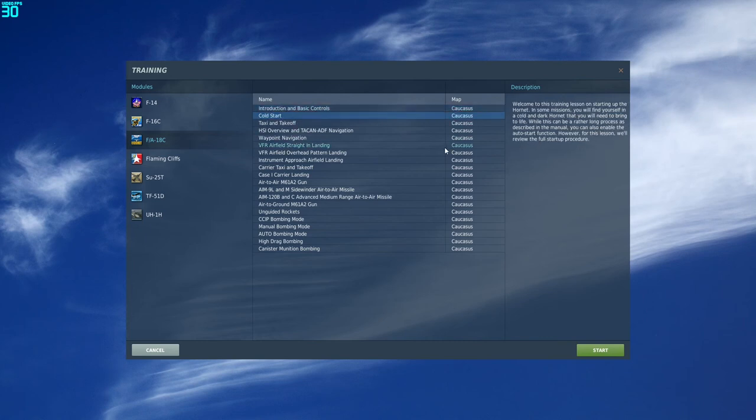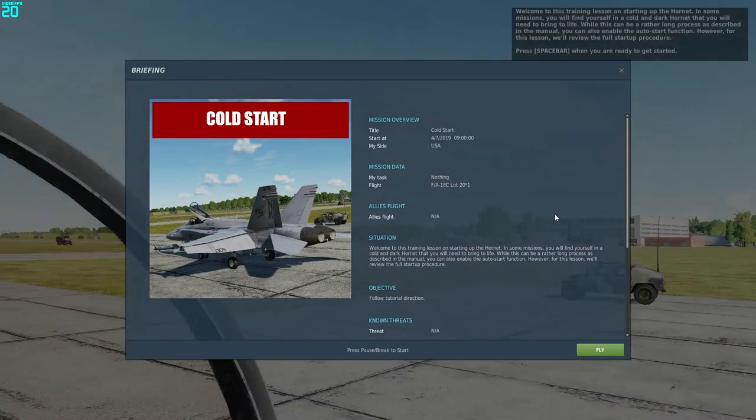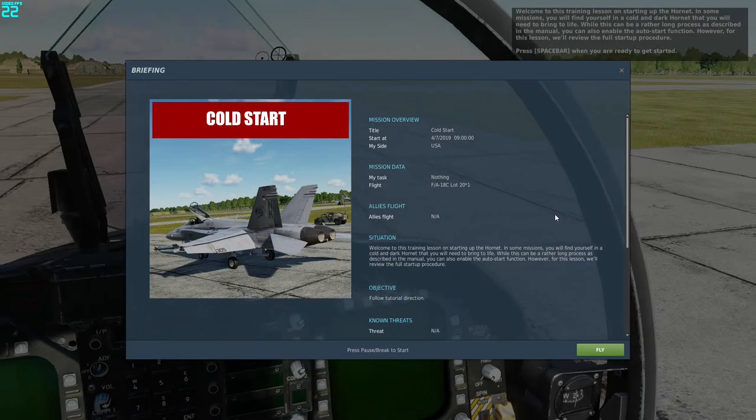Cold start. Welcome to this training lesson to start off the Hornet. Some missions you'll find yourself a poem about Hornet with a bunch of life. It's near rather wrong press to describe the mind movements and make it all to start function. And then for this lesson, we'll go with the full start procedure. Alright, cold start. Let's do it.